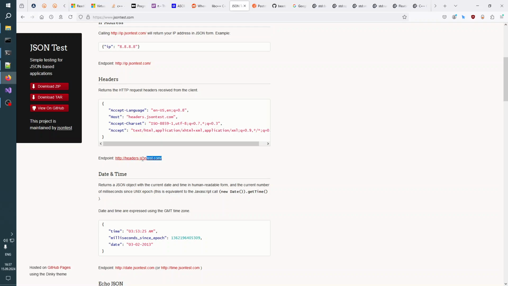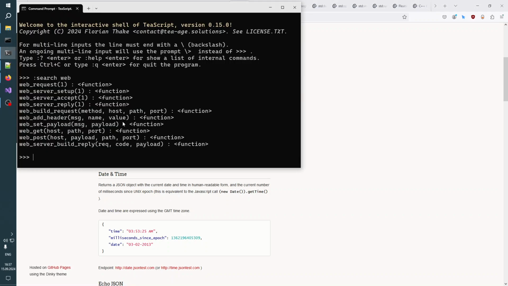Let's try it. So I copy the URL and I will use the web get function. And of course, we want to capture the reply from the server.